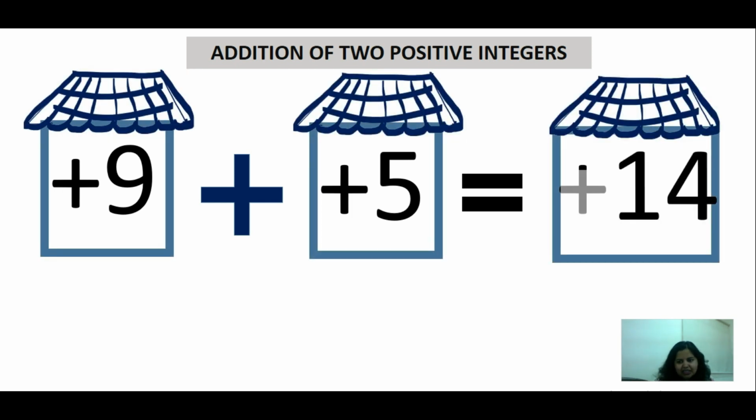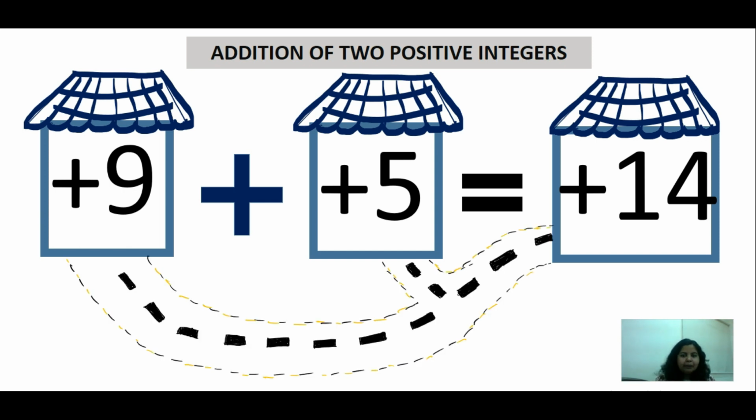So from this picture, let me just tell you, I'm just making it a category, or I'm just putting it to the same house. The numbers with the same sign go into the same house. Now both numbers are positive, they just get added and they go into the same house, the positive house with the same sign. We're going to apply the same concept with the addition of negative integers.